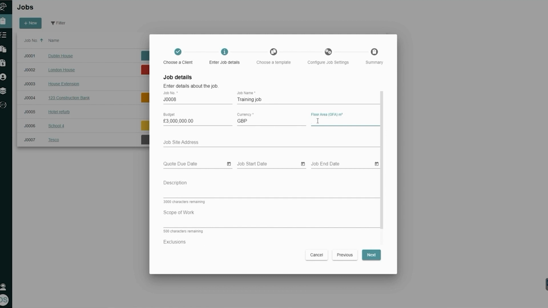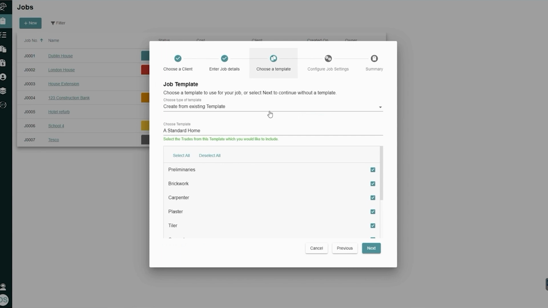But I'm not going to do that because there is an alternative way, which is to draw it. You can use a plan to actually draw the ground floor area, set that to be the GFA, and then it'll figure out a cost per meter squared. That's really handy, obviously, if you don't know it. If it's across multiple plans or multiple drawings, you can have multiple areas added together to give you a total GFA, and then that'll lead towards a more accurate cost per meter squared.